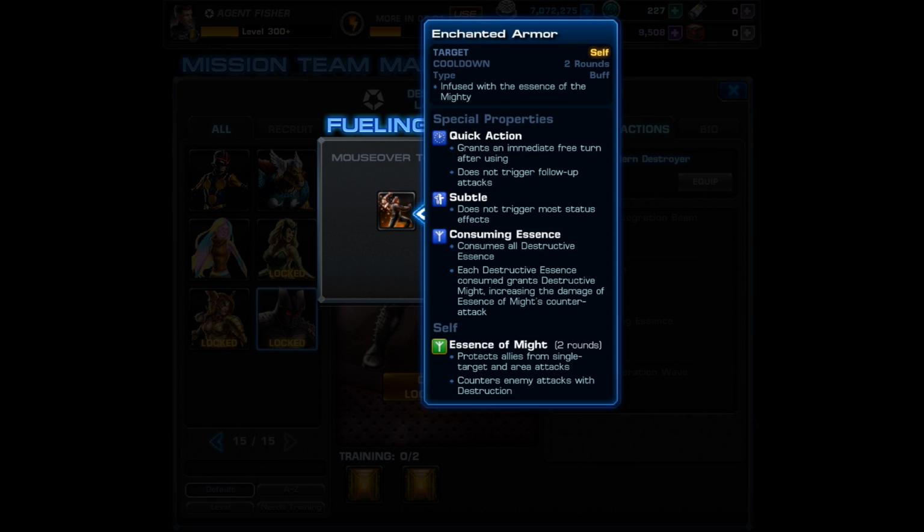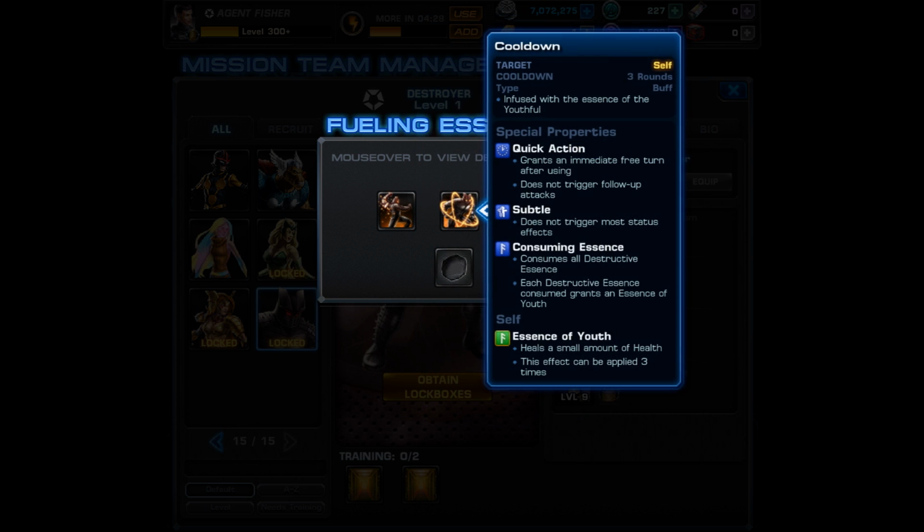It's a quick action that consumes all destructive essence, and for each essence consumed, it increases the damage of the Essence of Might's counterattack. Essence of Might lasts for 2 rounds, and it says protects allies from single target and area attacks. Then Destroyer will also counter enemy attacks with Destruction. That sounds pretty vicious, and having this guy as a protector is amazing. In fact, you may want to use things to make him a protector, like Phoenix's ability, for example. But you know what, there's more where that came from.